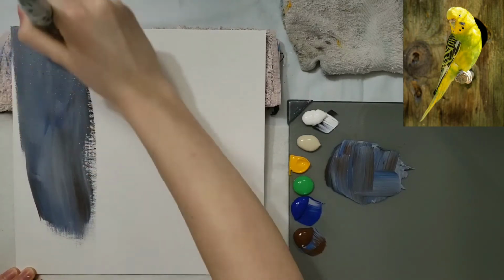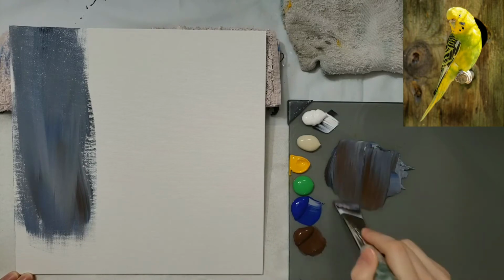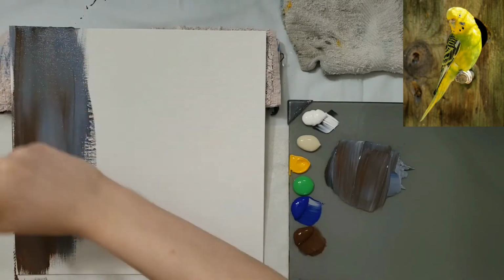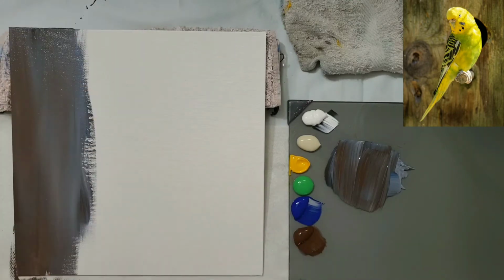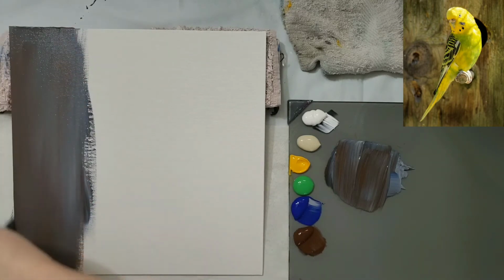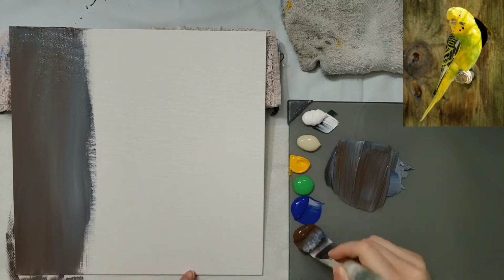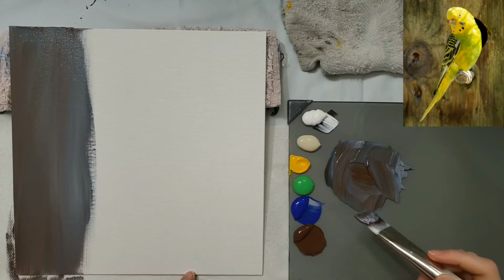The wood in the picture is a little bit more brown, but I thought it would be kind of cool to do it more of like a gray color. And you can put more brown in it. See, you can add more brown. I think I might actually do it kind of like a more brown gray. That I think that'll be really pretty. You can do it the wood color, you know, by just doing more browns.